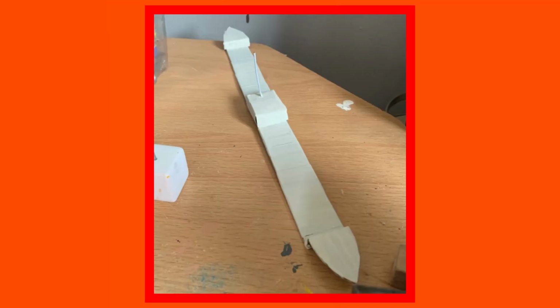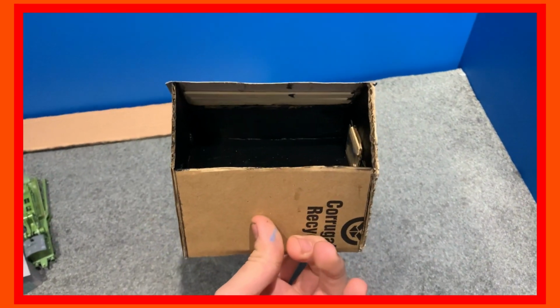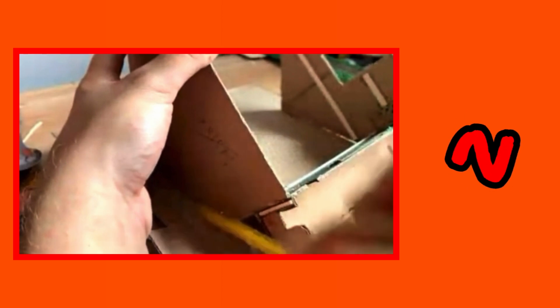No matter what kind of structure you decide to build, always make the roof removable, because you never know when you might add extra bits to the inside. Doing this should be a pretty simple task to pull off. Step 1, make trusses. Step 2, draw up the roof pieces. And step 3, stick them together.